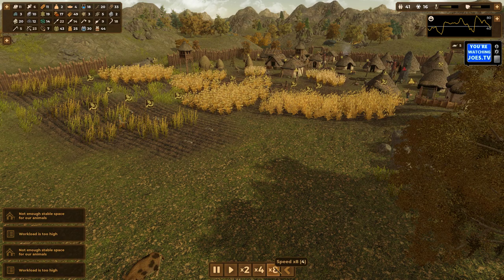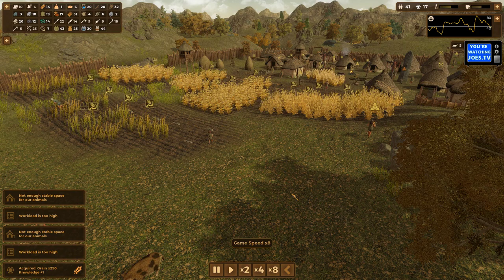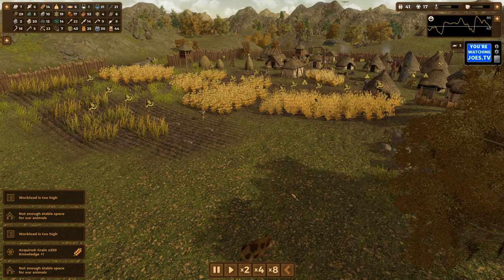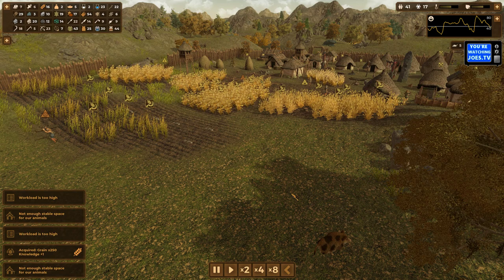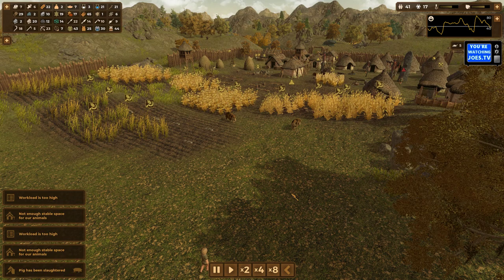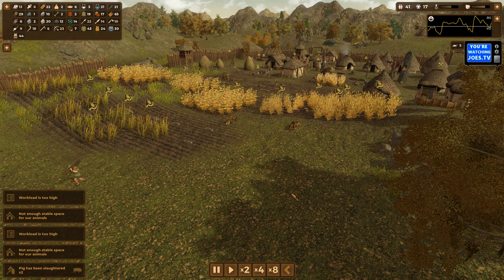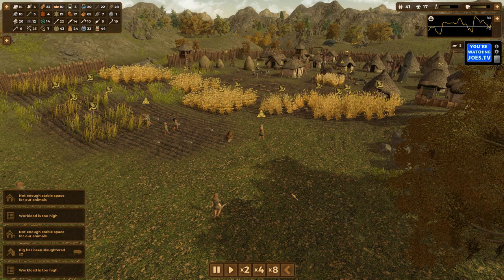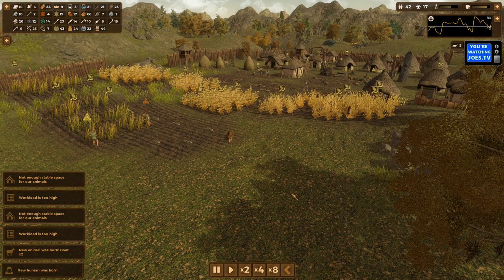Well, let's see how they do. Will I be disappointed that my fields don't get tended to because everyone's busy doing something else? Does that bring us down to an acceptable level? Sounds like it. The warning. Oh, no, workload is still too high. Yeah, we're going to run out of time and the crop will be lost.